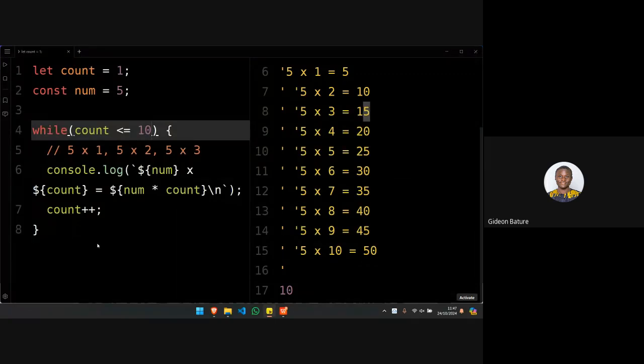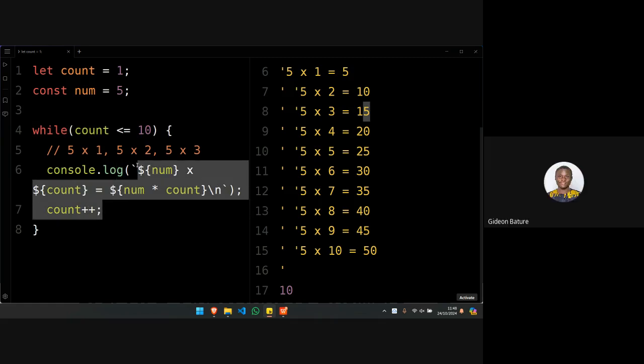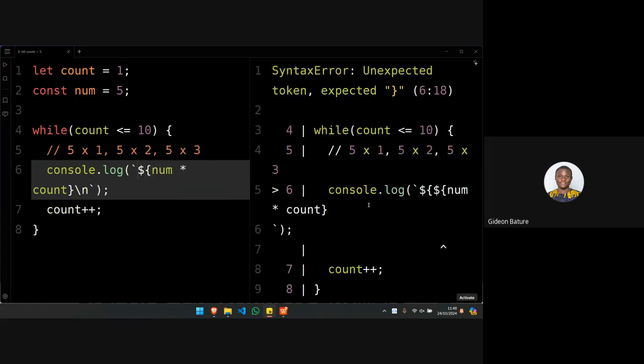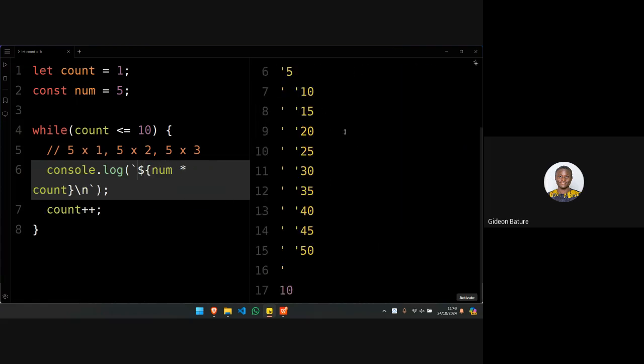Okay, Jethro, please go on. Yes, instead of doing number times count, can we just console.log number asterisk count, directly? Will it work? No, we don't need it. This part we added is just to make it show like 5 times 1, 5 times 2. We can exclude it and bring up our answer directly.